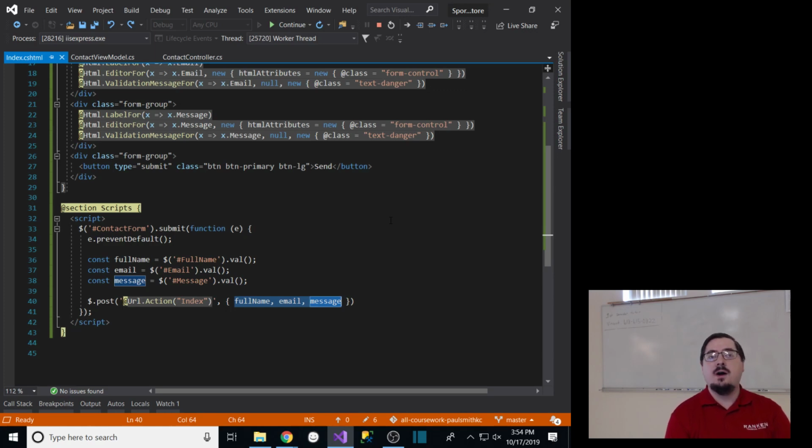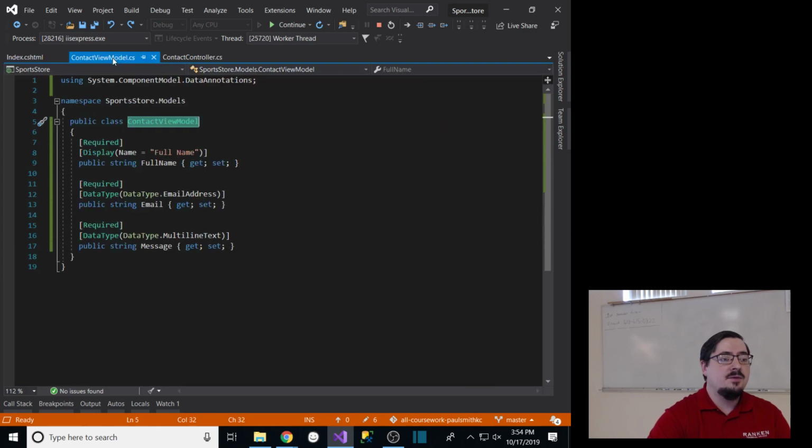In the model binding process, it is case insensitive. So even though these are being sent to the server in a different case, C# is going to recognize that and just say, okay, it's the same. It's going to just ignore the case.